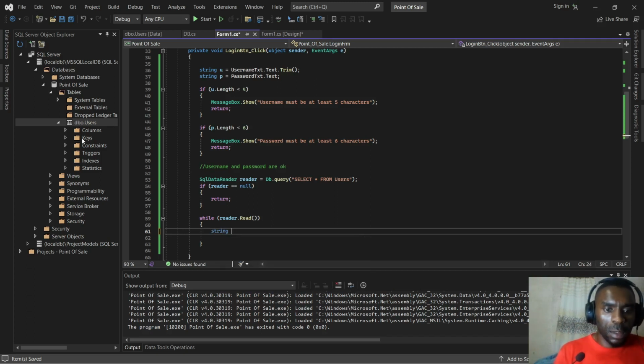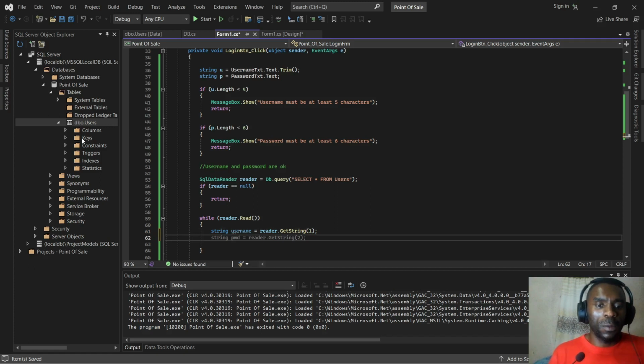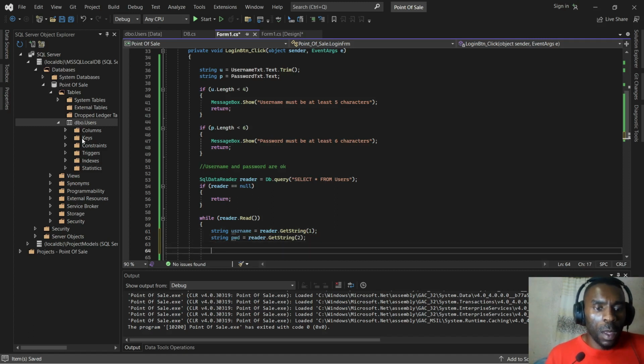Knowing that the username is the string at index 1, yes, thank you.